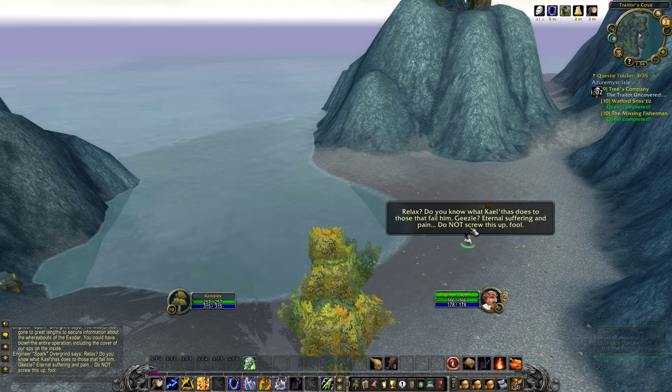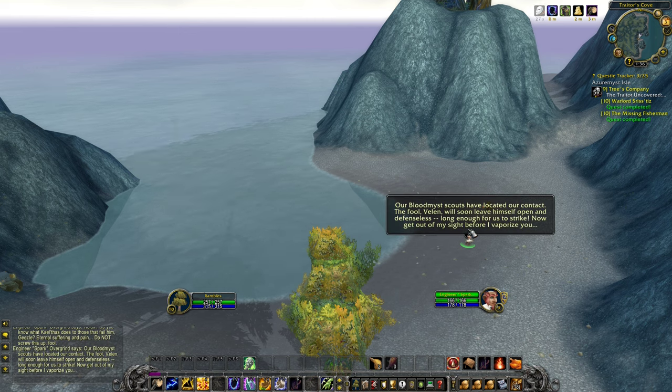Relax, do you know what Kalthas does to those who fail him, Giesel? Eternal suffering and pain. Do not screw this up. Our Blood Mist scouts have located our contact. The fool Velen will soon leave himself open and defenseless long enough for us to strike. Now get out of my sight before I vaporize you.